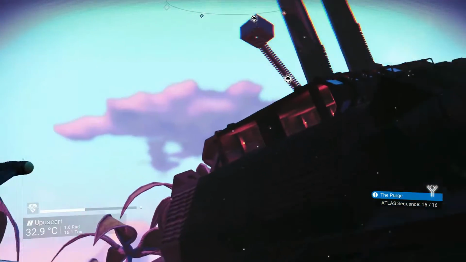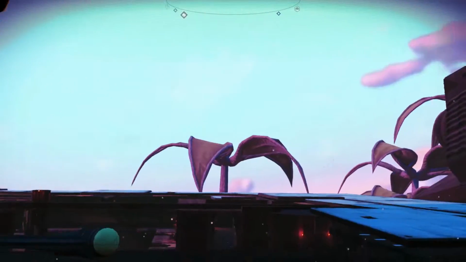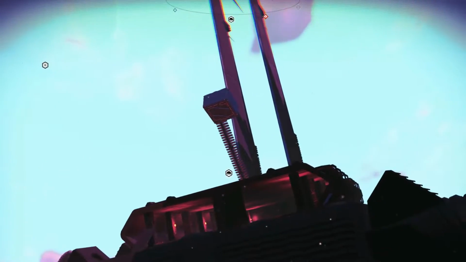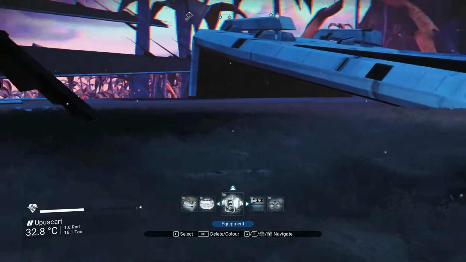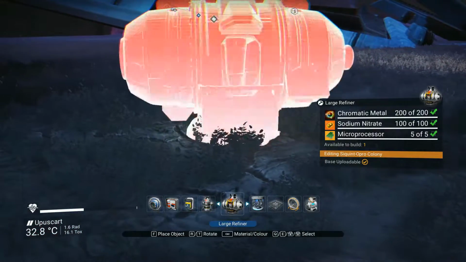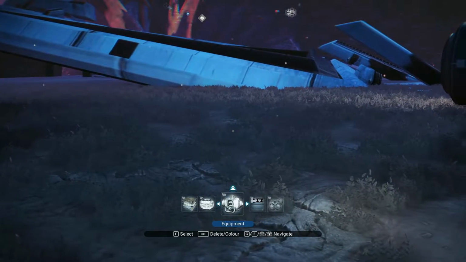I still stand by this planet, but the base just isn't doing what I want it to do. So if we're not going to have a trade terminal up there, then maybe having a base all kind of cool up there on the freighter is not going to happen. Must attach to a structure.